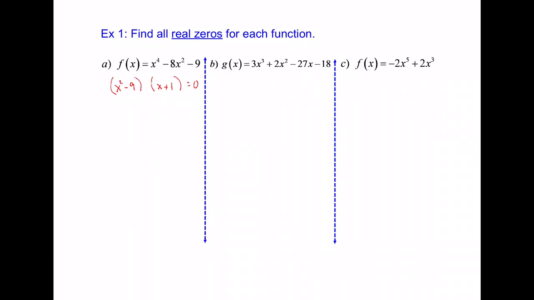So what we can do is take our first terms and make them x squared. That would create an x to the fourth. And I'll just show you, when you multiply this out, you'll have x to the fourth plus x squared minus 9x squared minus 9, which gives you your original x to the fourth minus 8x squared minus 9. Now we are setting this equal to 0, because remember we're talking about when f of x is equal to 0 for real zeros. And then now we can factor this again.